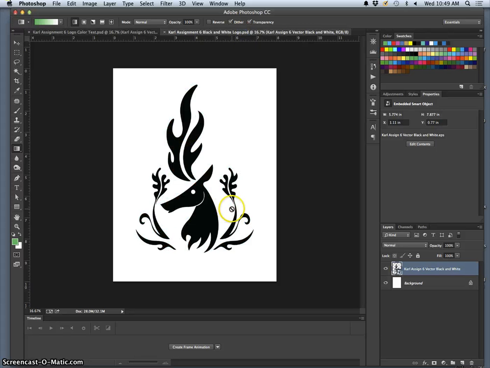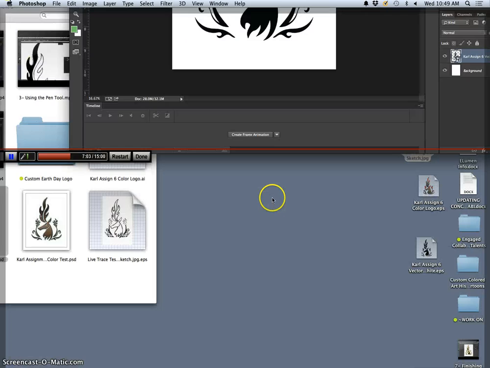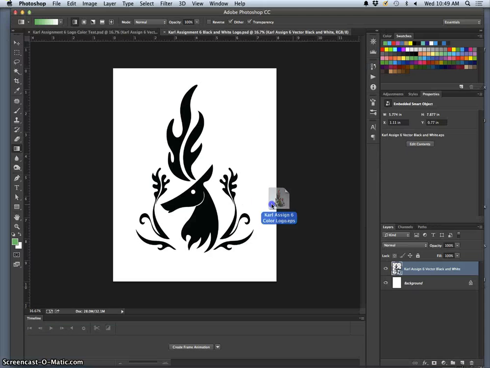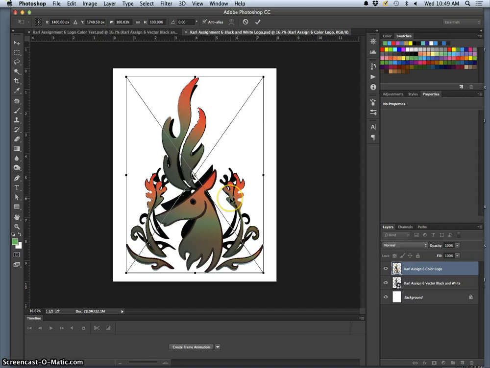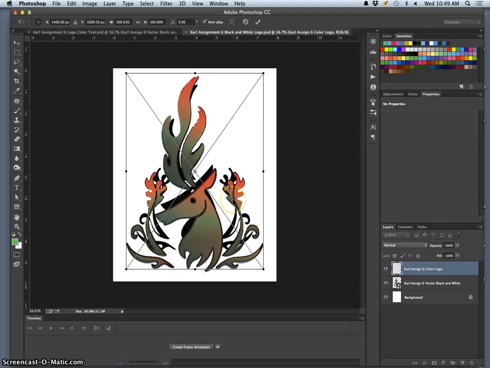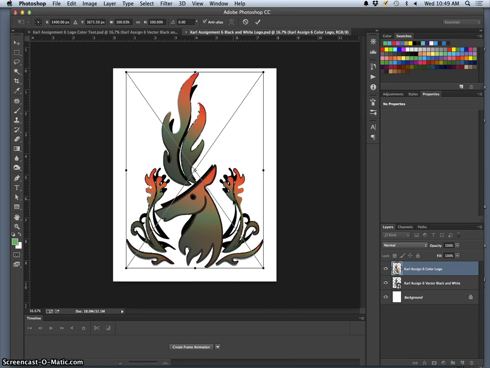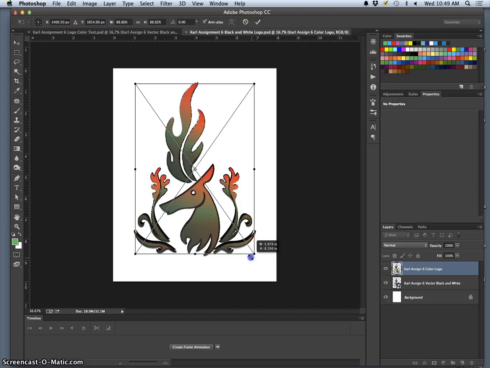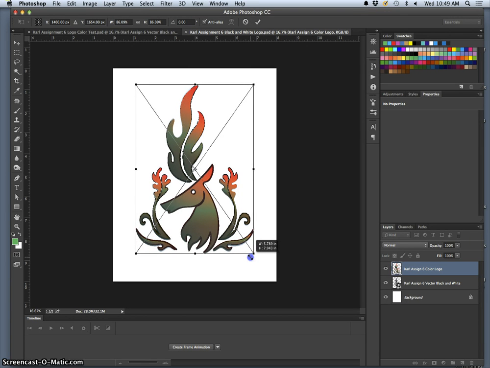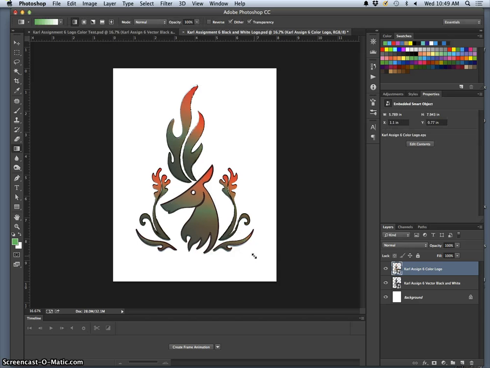Now I want to take that black and white logo PSD, and I want to drag in the color EPS, place it on top. You want them to match, so I need to do everything I did to the black one to my color one. So shrink it down a little bit, place it.